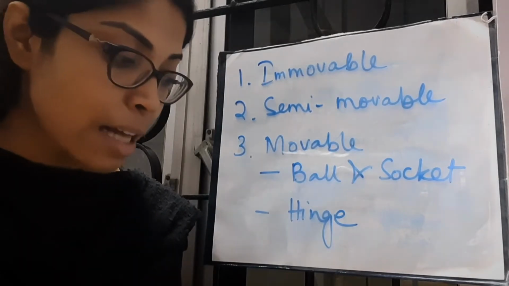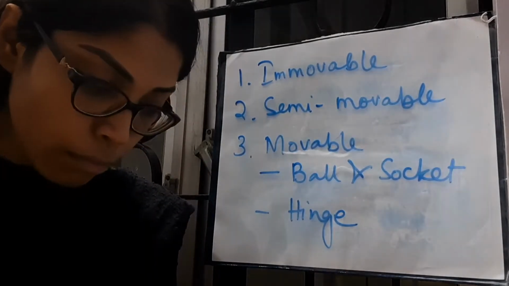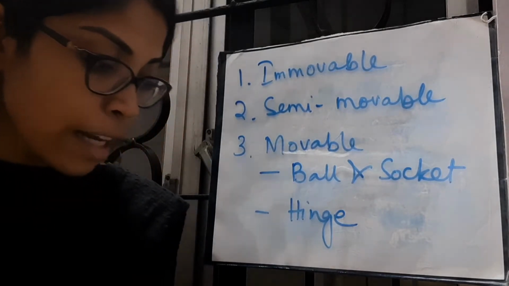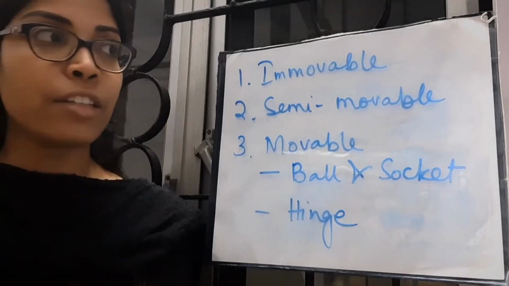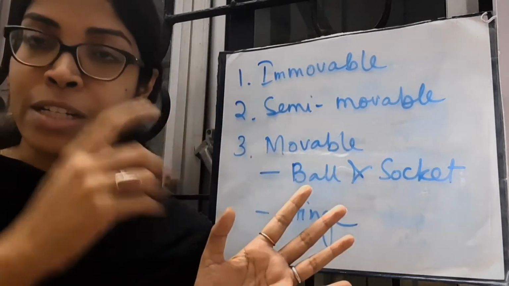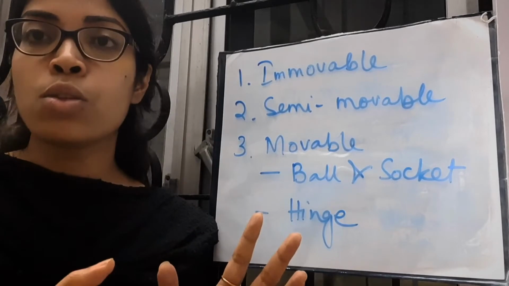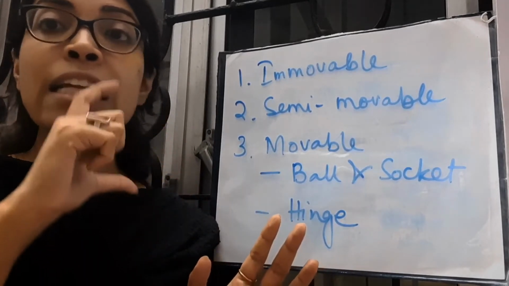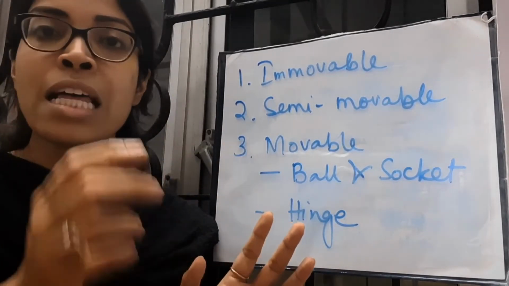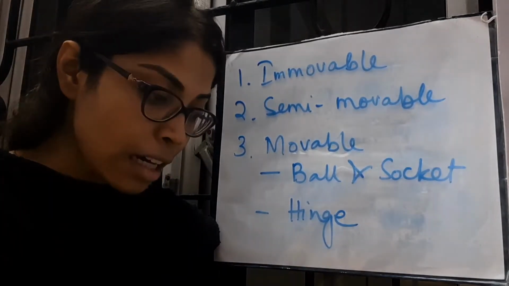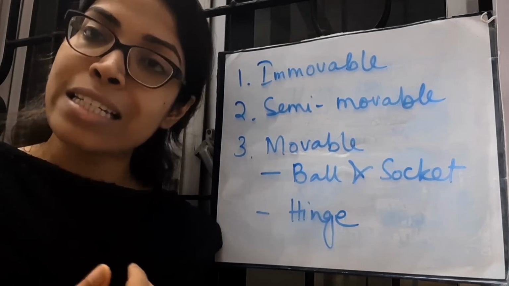What is the example of the hinge joint? See, look into your book. In this joint, the bones move like the hinge of a door. We have the window stoppers, right, so that the window doesn't move in the wind. So just like the hinges of the doors and the windows, these joints only allow movement in one direction, up to 180 degrees.